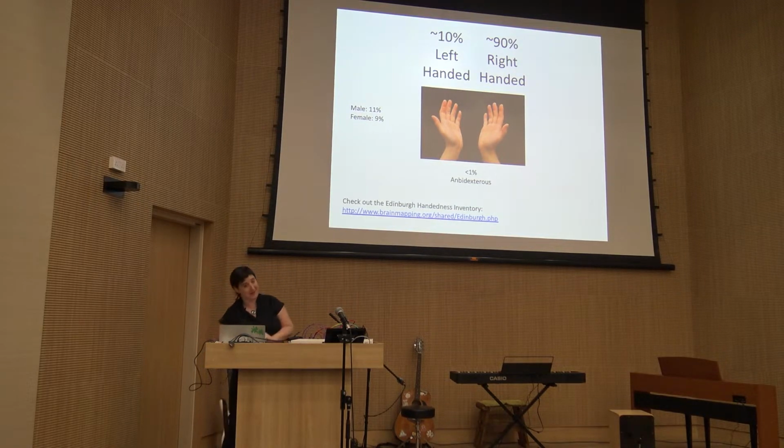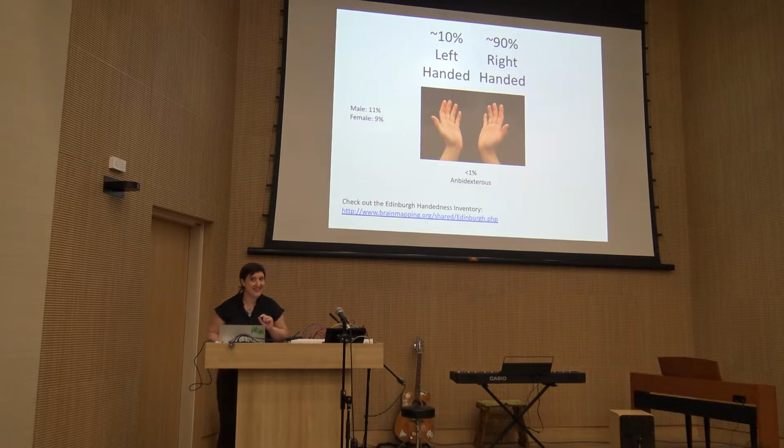Now, among humans, 90% of us tend to be right-handed. The ratios differ a little for left-handers depending on whether you're male or female, but it tends to be, on average, about 10% of every human population on the planet. Less than 1% of people are truly ambidextrous. And one of the things that's going on here is that the brain, remembering that one half of the brain controls one half of the body, is becoming specialized to do high precision activity in one side of the body, over and above the other.